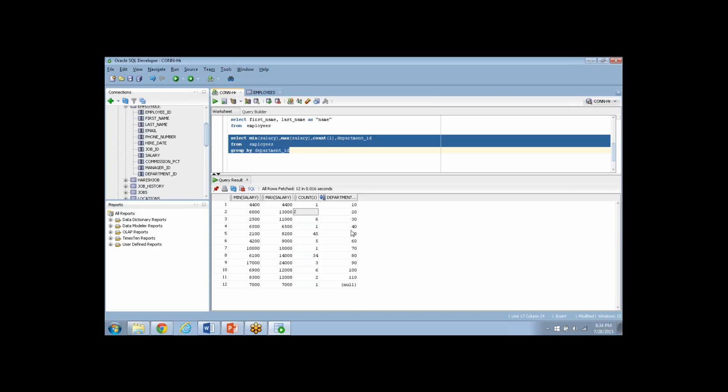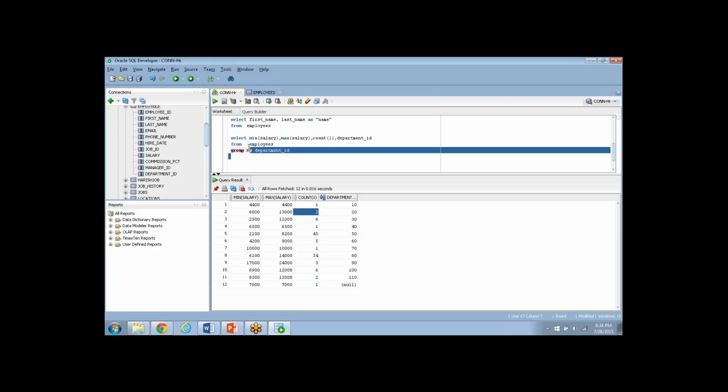So these are mathematical operations. Usually you get a requirement saying that I want the minimum salary and maximum salary department-wise. You write a query, it's a combination of many functions. It uses group by, which we'll cover in a later part of the session, so don't worry about that first. So far, just understand that if you want to find a minimum salary, you write minimum, and if you want to find a maximum salary, you write maximum.